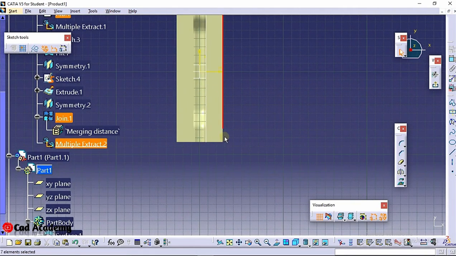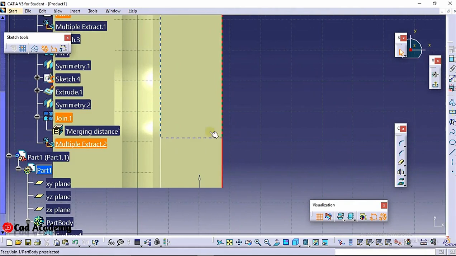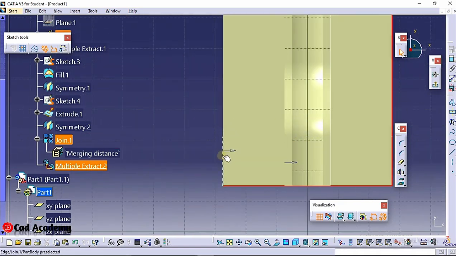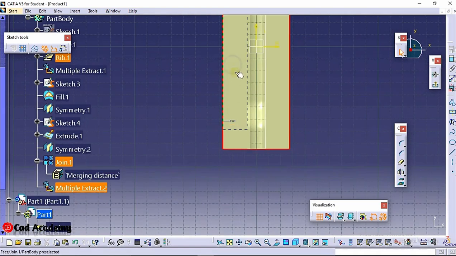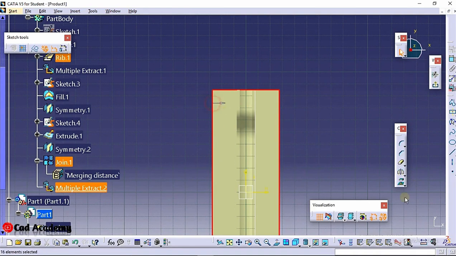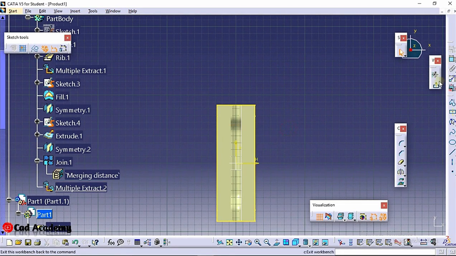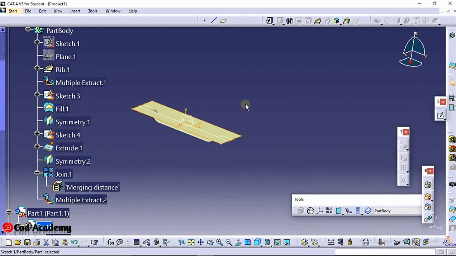I will be projecting that so that I can extrude. Press Ctrl and then select all, so that will select all of these edges.